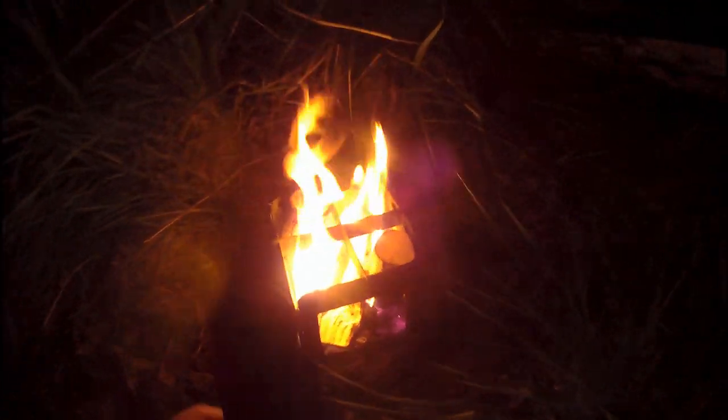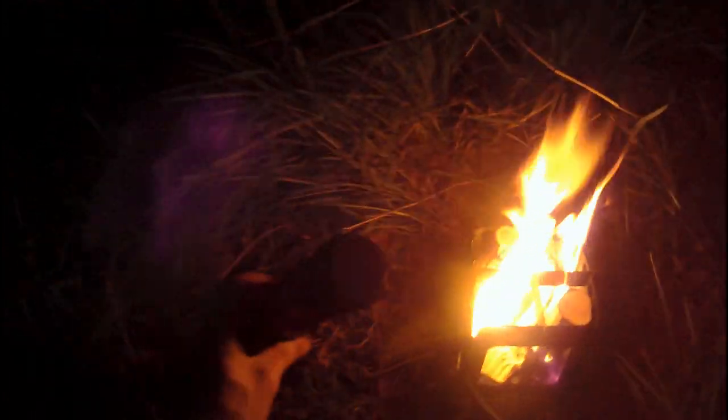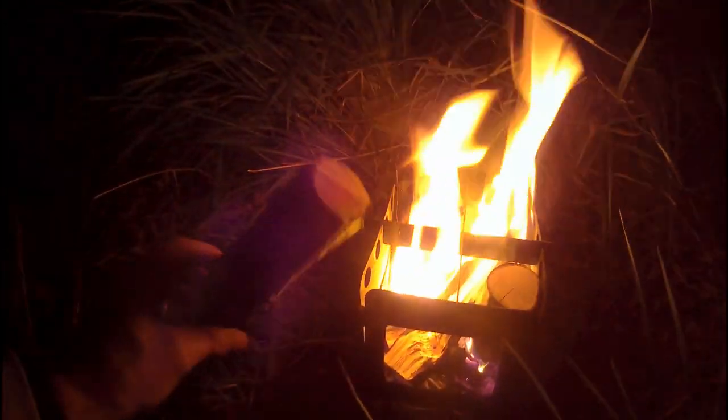Got enough wood to just let the fire go, cook my stuff, have a nice coffee, and enjoy this, you know. I'll have to decide what time I need to wake up tomorrow. I would like to get a bit of footage in. The battery is showing something like 2/3 full. It went down pretty quickly, so I don't want to do too much filming tonight. I would like to get a bit of footage in the morning. It's good when you put thicker logs in there. It's nice.